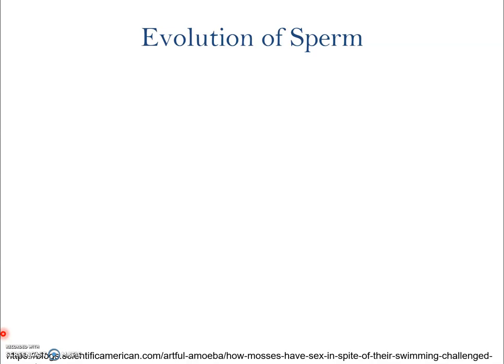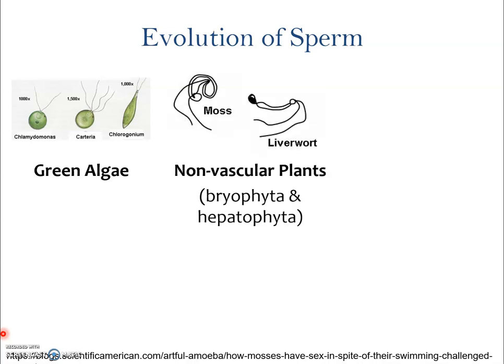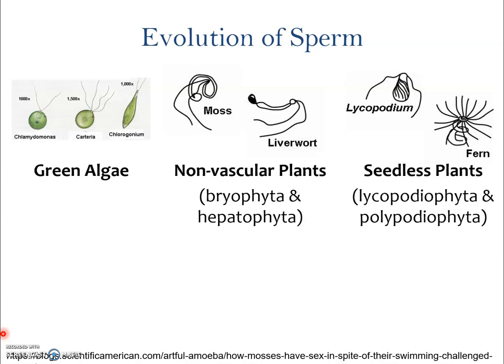So the first thing to think about is sperm and how they get where they're going. In the green algae, we talked about sperm with flagella, so they swim. They're made on the gametophyte, they're released into the water, and they swim. No problem. In the non-vascular plants, we also saw swimming sperm, as we did in the seedless vascular plants, and I hope that you got the chance to see these fern sperm in lab, because look at this crazy thing. If you saw them, they were just wiggling around in a circle, and we talked about how that makes sense in the environment in which these sperm are released.